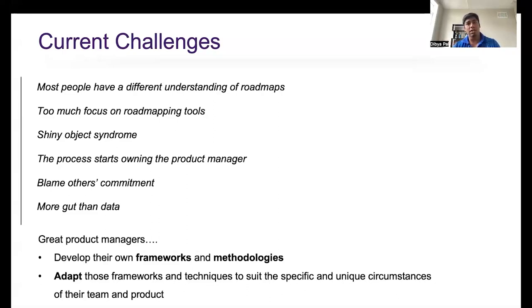Roadmaps become a very easy way to blame other teams also who are not following it. So quite often we hear this item on the roadmap is red because there is a dependency with that team and they are not working on it. They have prioritized something else. And finally, data over opinion, that should be the norm, right? But then you have a leader asking for a feature because he has seen something similar in the competitor's product or somewhere else. And that's it. That feature makes its way into the roadmap. So the best product managers I have seen, they develop their own processes, frameworks and methods. Learn from the best approaches and adapt it to your situation and into something that works for you and your team.